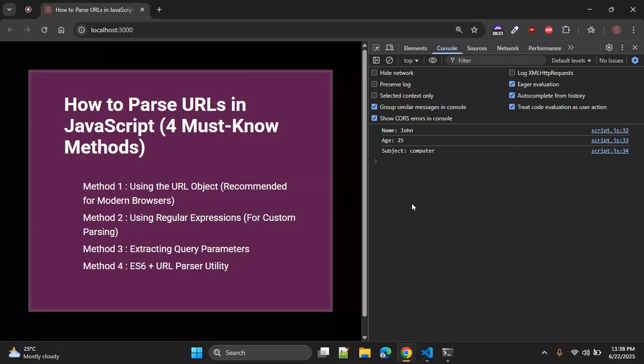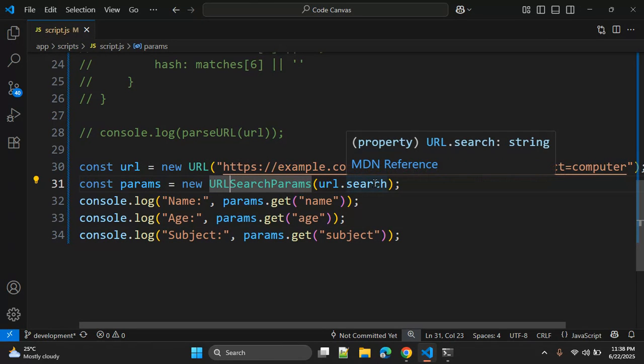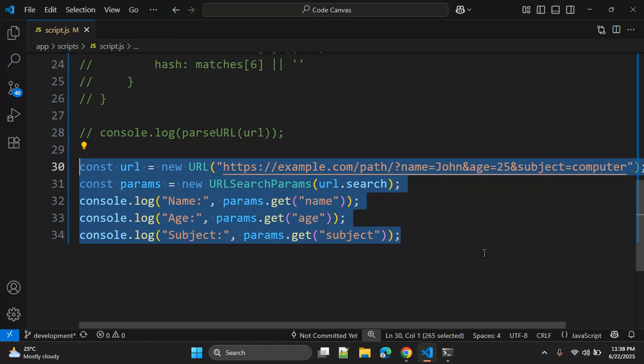So this was the third method of using query parameters. You can extract query parameters using this URLSearchParams object. Okay, and the last one is, so let me add this in a comment.